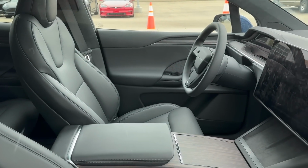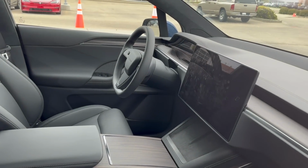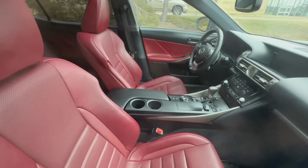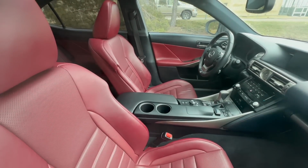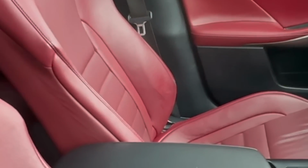Another thing you really want to watch out for is the upholstery. If this vehicle has 75,000 miles on it, you're going to expect a certain amount of wear and tear. You're going to see some in the carpet. You might see it on the bolsters of the driver's seat from people getting in and out, you're going to start to see the cracking, wearing, a little bit of wear and tear. It should be indicative of what your mileage is saying.